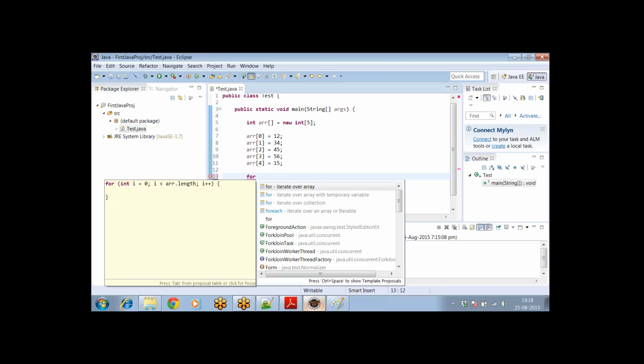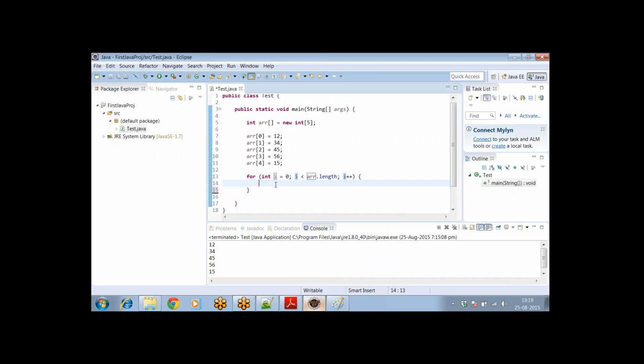You see the first statement says: for, iterate over an array. On the left side you see the code which it generates. I'll just select it. That's all. See, I didn't write the code. I got this code here completely.